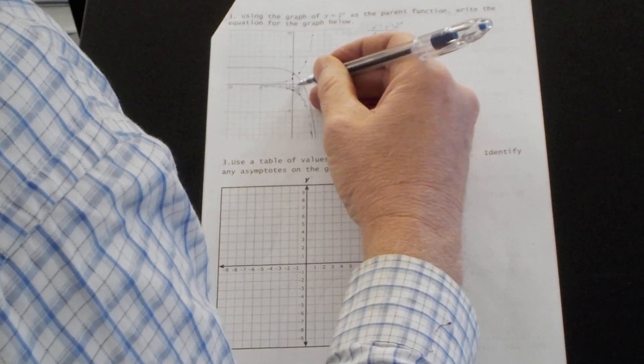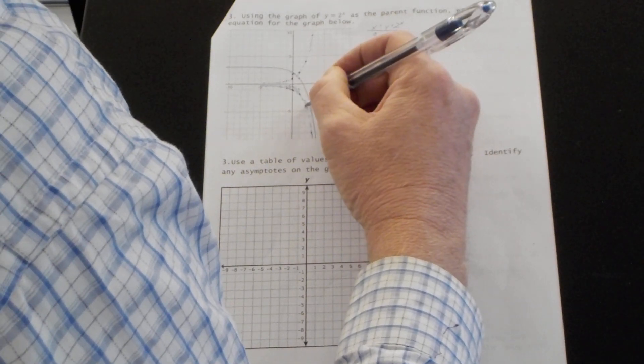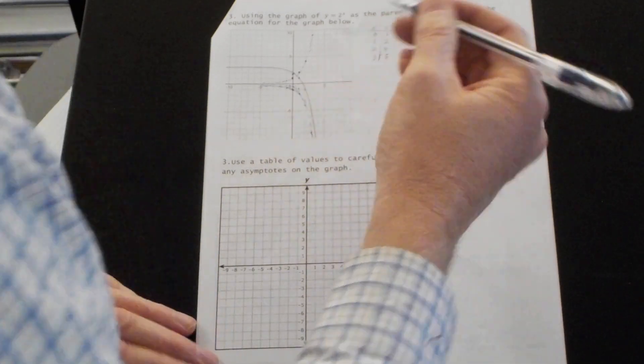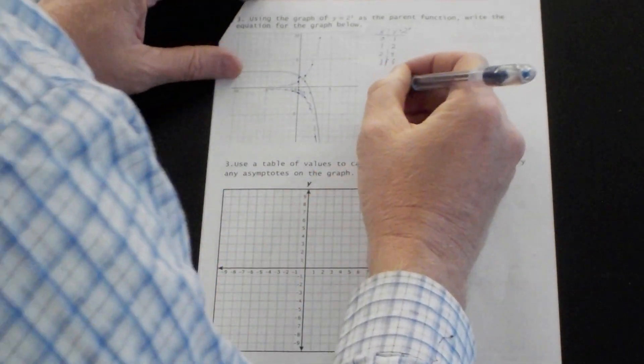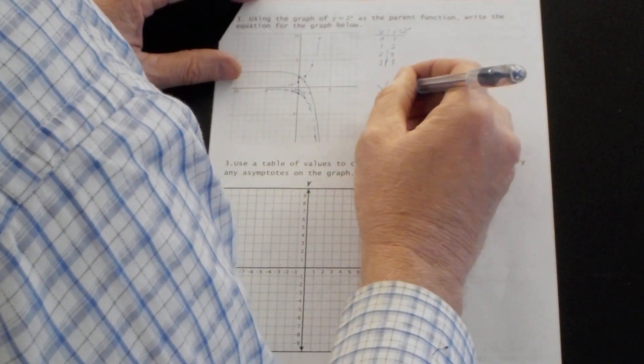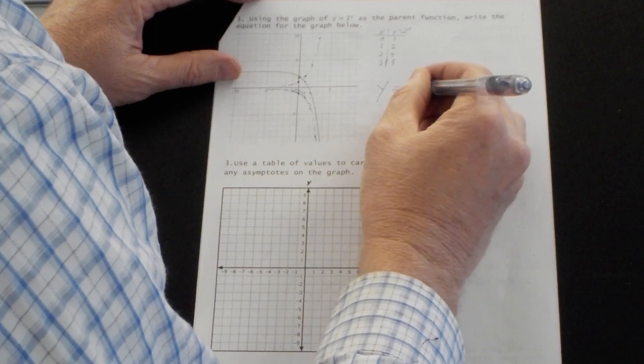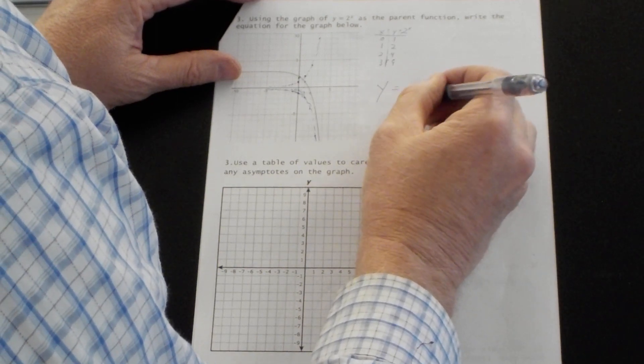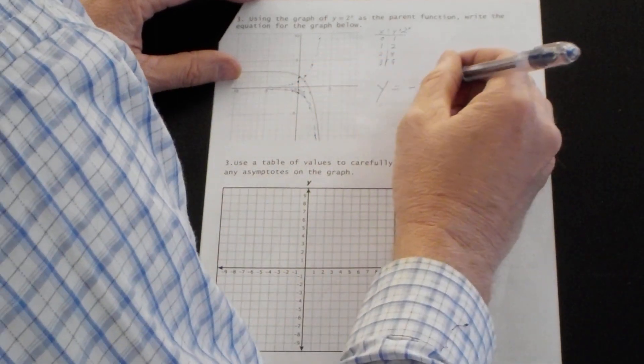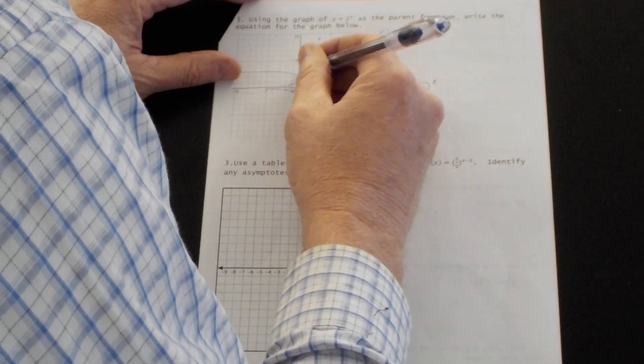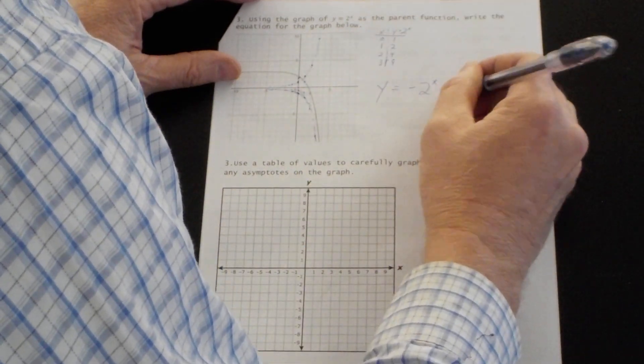Go down here like this. And then when I look at this one, looks like the reflection has been raised one, two, three points. Let me check another place. One, two, three points. This does look like one, two, three. So when I graph that reflection, the reflection is going to just require the negative out here. And then when I drop or raise that three units up, I'll put a plus three right there.